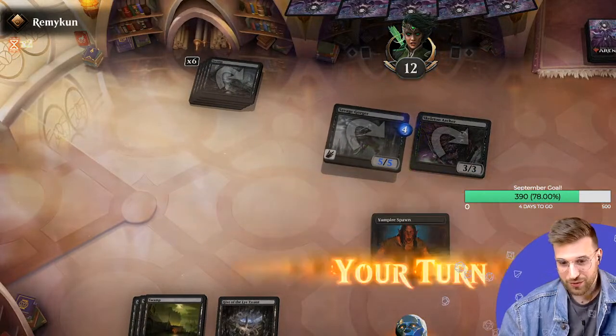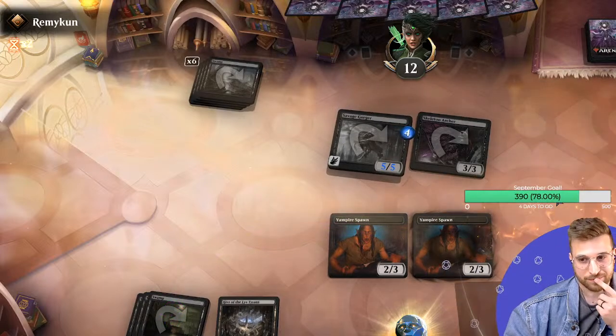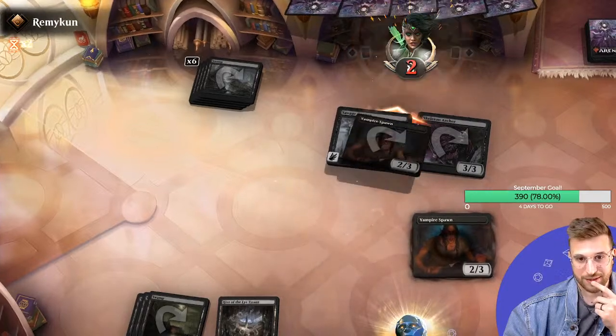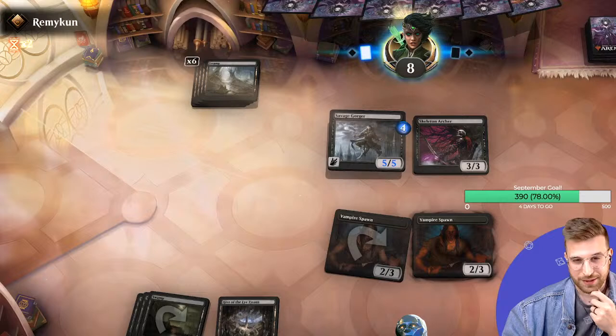First one's not looking great, but it's okay. Alright, I'm going to throw out my Vampire Spawn, get me 2 more life. Might as well attack and only block the Skeleton Archer. That's what I've got so far.